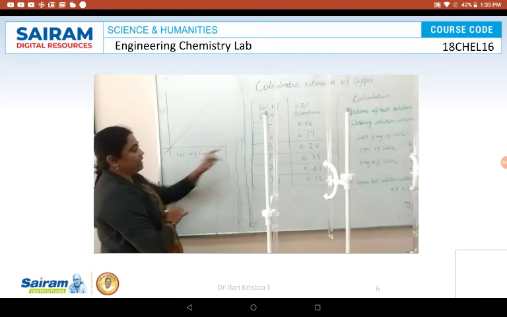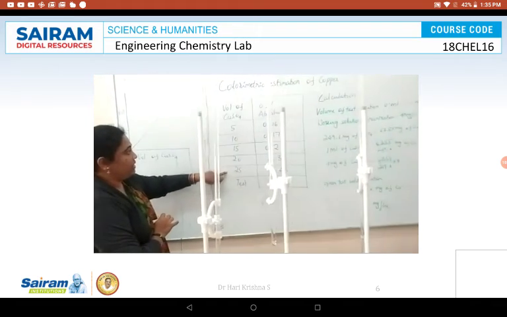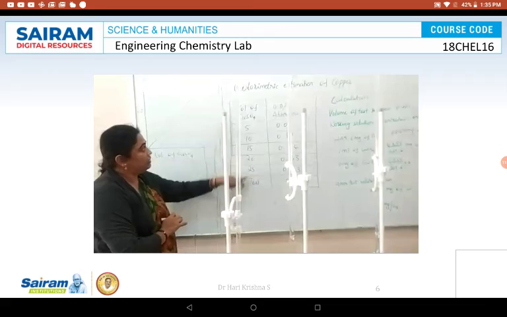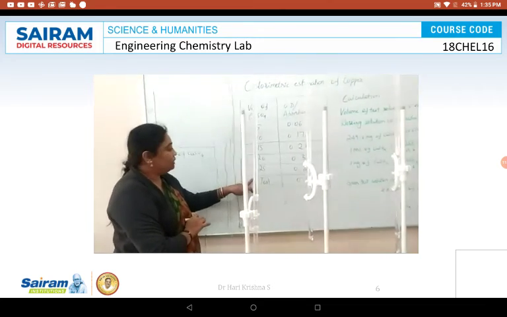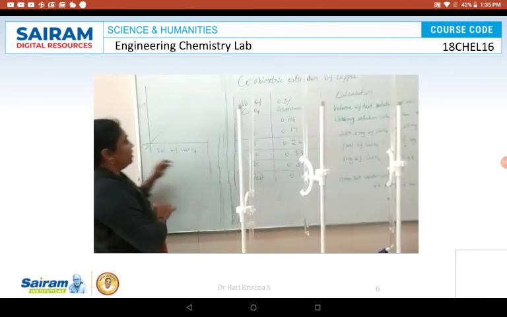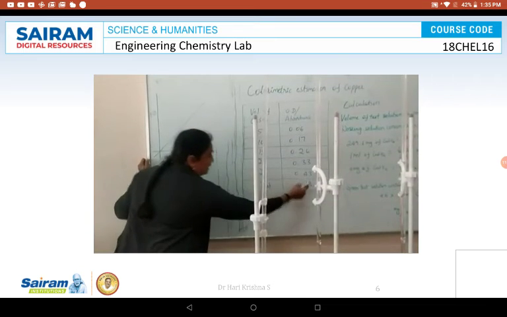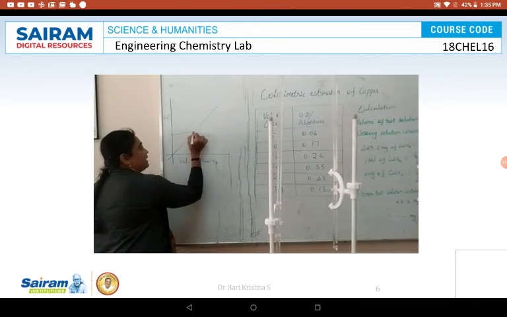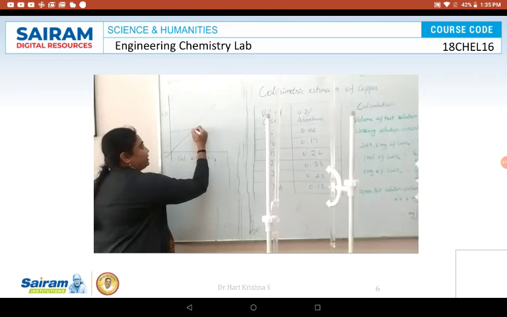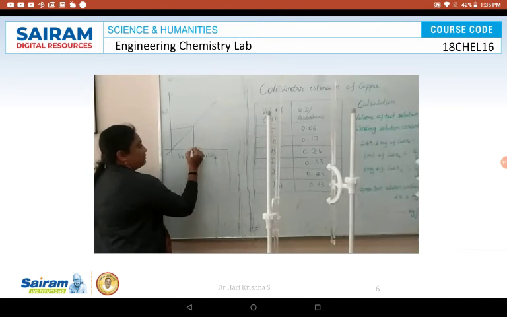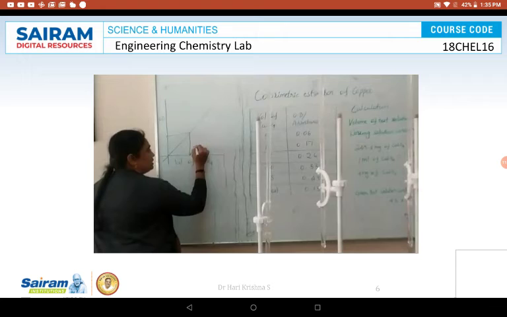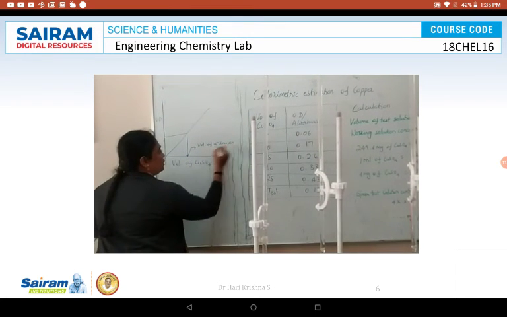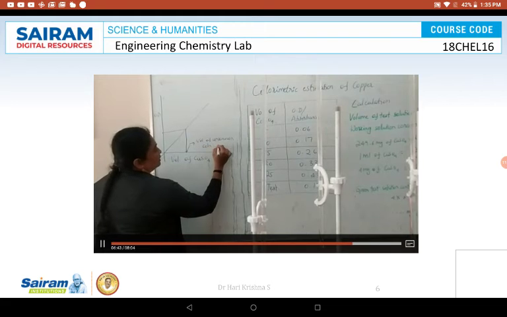Now we have taken 5, 10, 15, 20 and 25, and for those we have taken the optical densities. Now one more value is extra. For the test solution we have an optical density value, but we don't know the volume. Where is the optical density here? In the y-axis. So 0.13, mark it on the y-axis. Draw a line to the main line passing through the origin, then extend it to the x-axis. Wherever it meets, this is the volume of the unknown solution, dash ml.